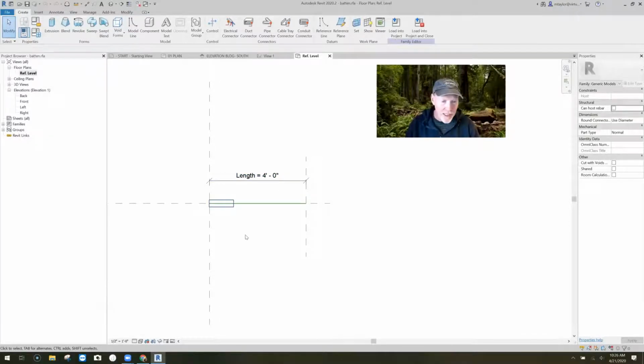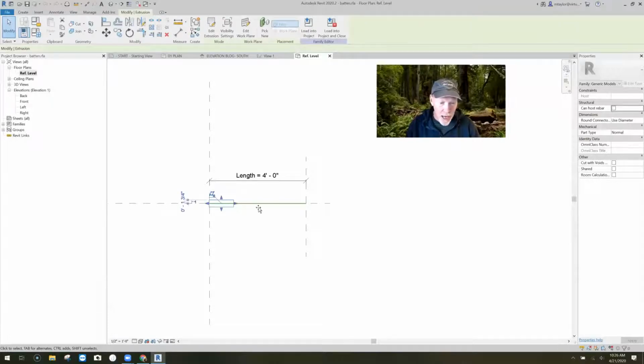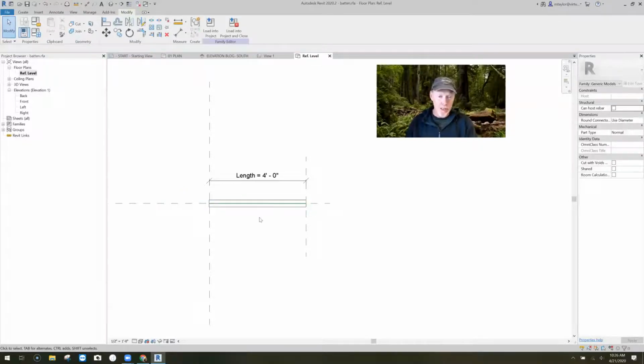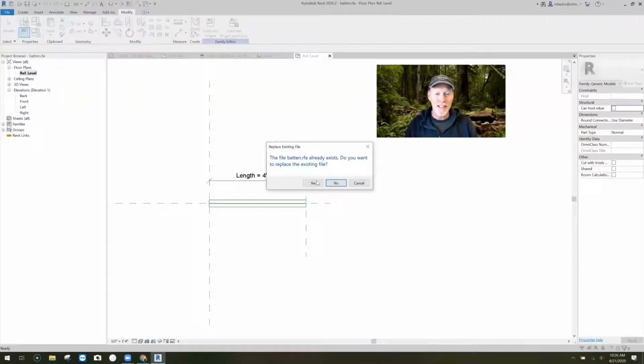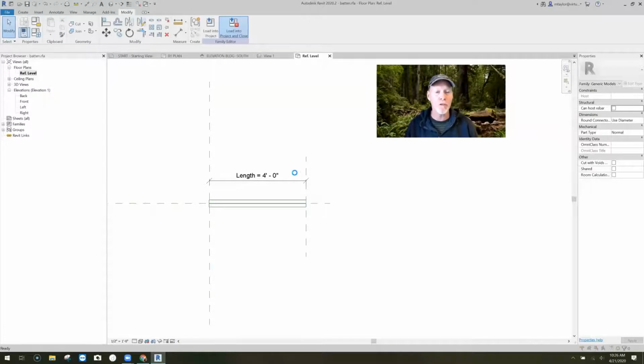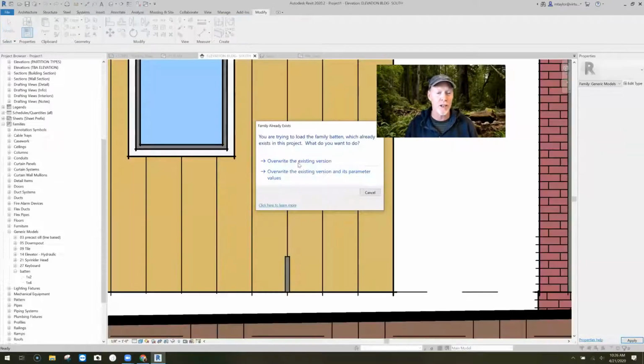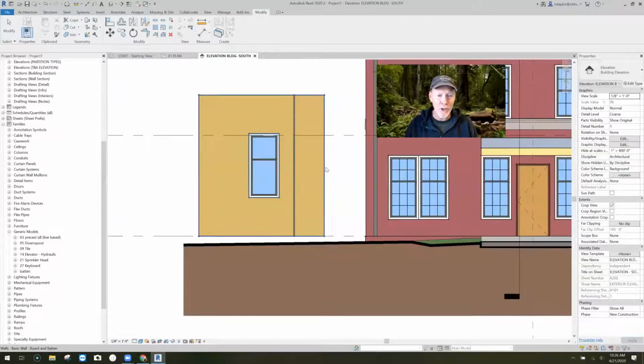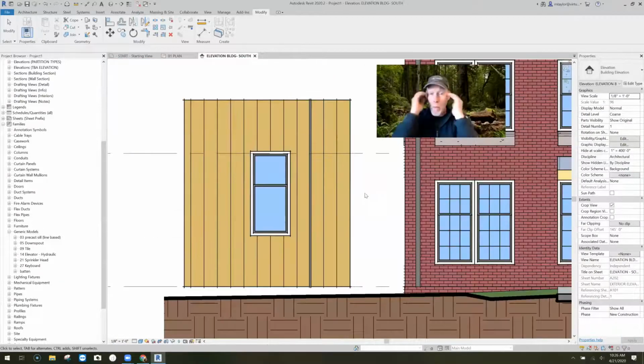And so I have to click this little family and drag the batten till it snaps and lock it. I could have used a line and lock, but once it's locked onto it, then I can hit save. Yeah, overwrite it. And load this back in the project and overwrite the one that's already in there. Okay, so look, bam. Are you kidding me? I mean, did you see what just happened?